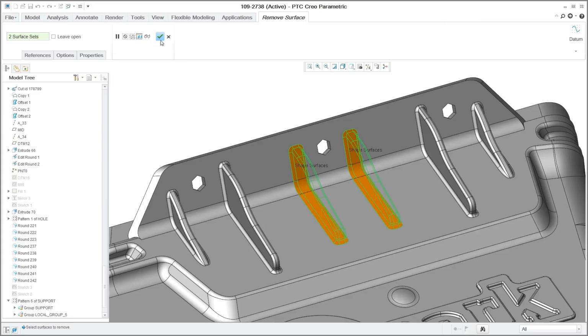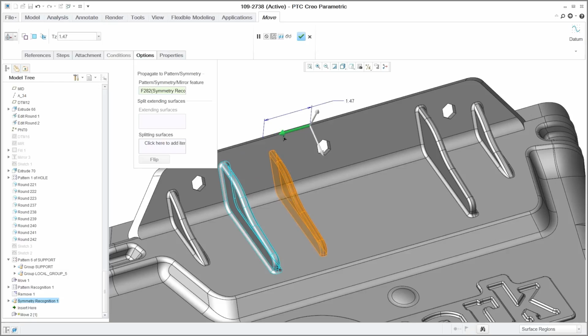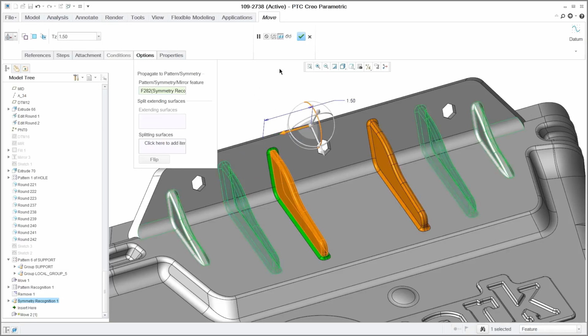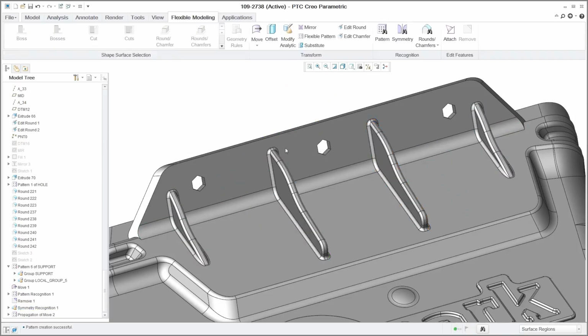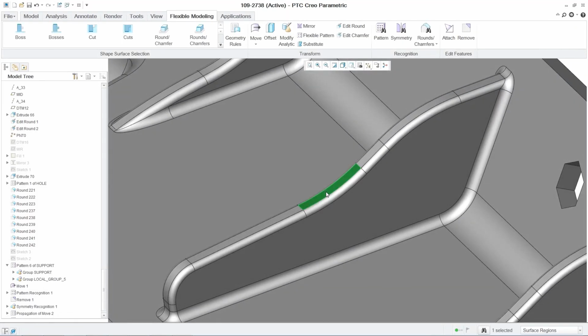Symmetry recognition offers yet another way to accelerate the design change process. Say you want to eliminate 2 of the ribs and space the other 4 equally. Using boss and round shape selection, you can first execute the removal. Then you can recognize the remaining inner ribs as symmetric, so that if you relocate one, the change will automatically propagate to the other. And you can add new dimensions and constraints schemes to your design.